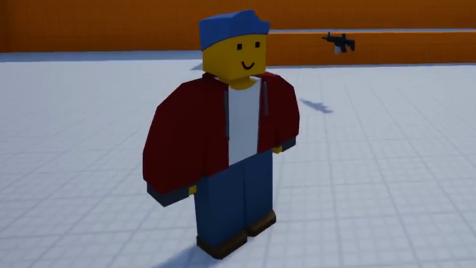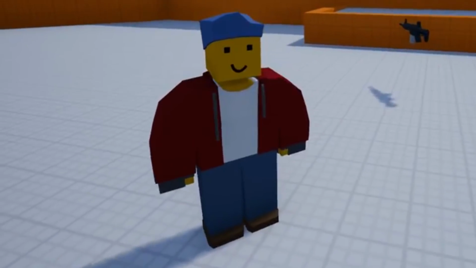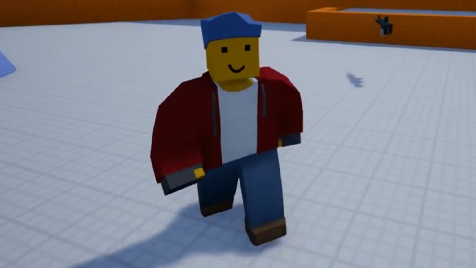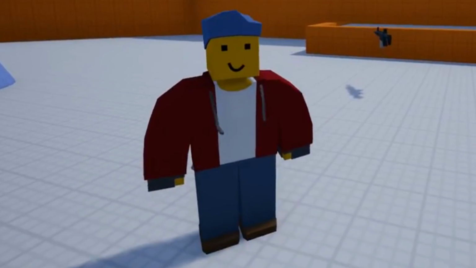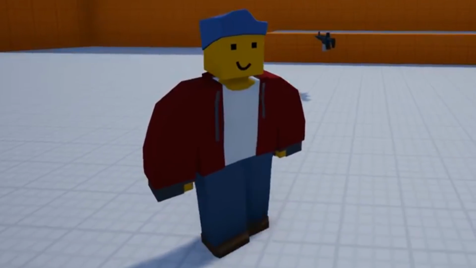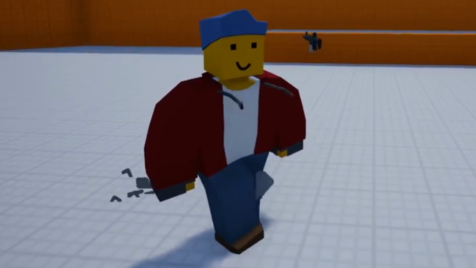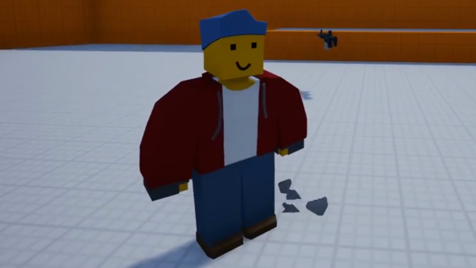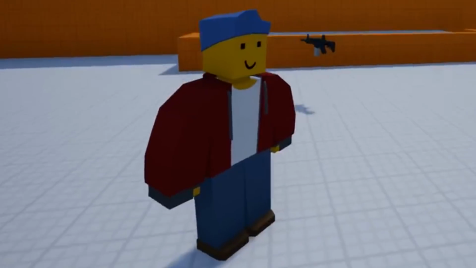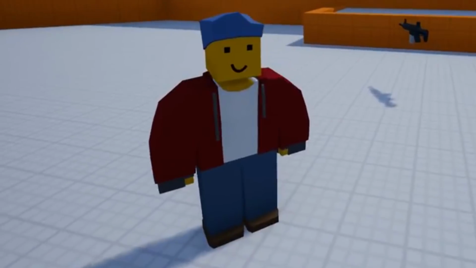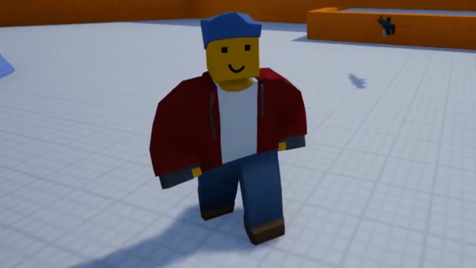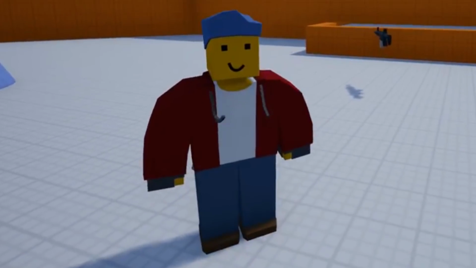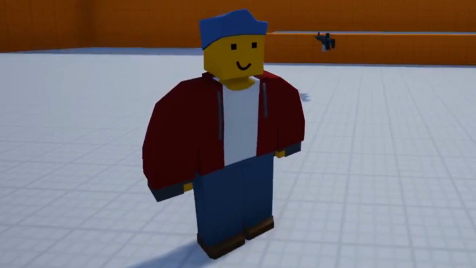The first thing I think all of us can notice is that there are physics on the clothes. In this instance, it's very exaggeratedly showing that the hoodie strings have physics on them and move around when Nelson strafes back and forth. Now, obviously, this is over the top, but the purpose of this is to show that that is possible currently. So with things like trench coats or capes or even backpacks, those will be able to shift around as you're moving to show an extra level of detail.